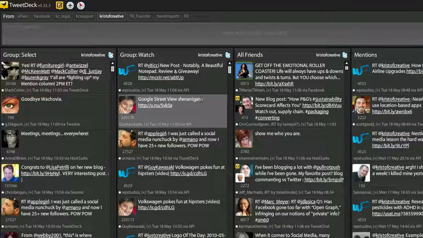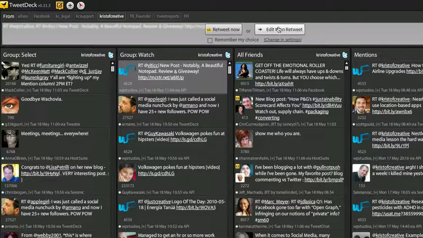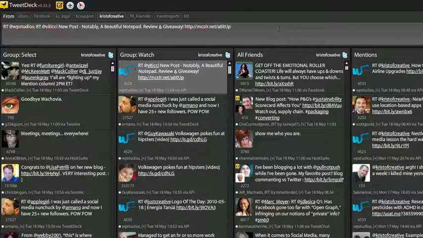Now let me do another one, but I'm going to change it a little bit here. This one is by WP Studios, and I'm going to click on the arrow. This time I'm going to say edit retweet. And if you notice, when it does that, it automatically adds a capital RT space with the username at the front. This is a common best practice for retweeting, and I can go ahead and retweet it just the way it is.